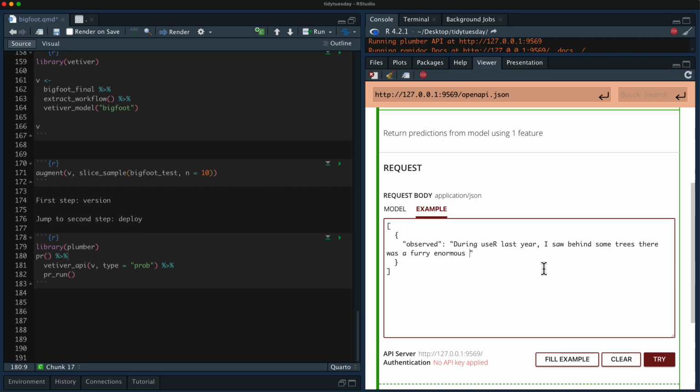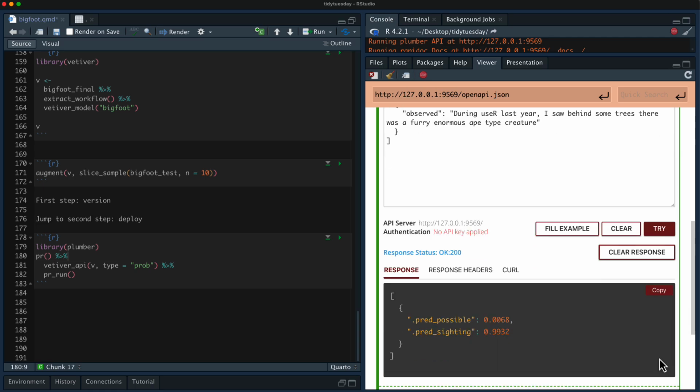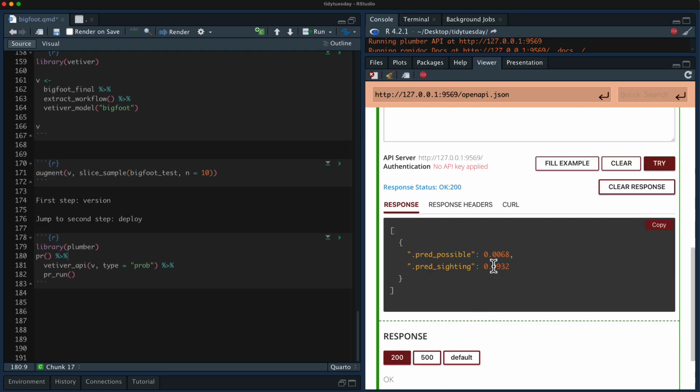enormous ape type creature like this, and this will give me the two probabilities. It will say the probability of a sighting is very high, and the probability of the other category, a possible type report, is low.